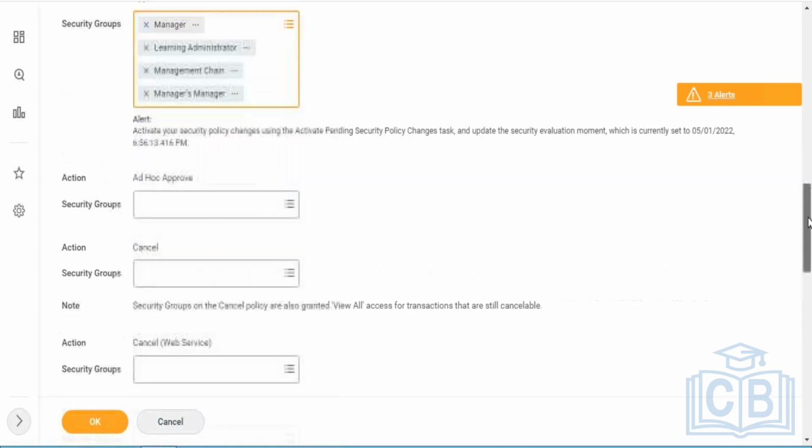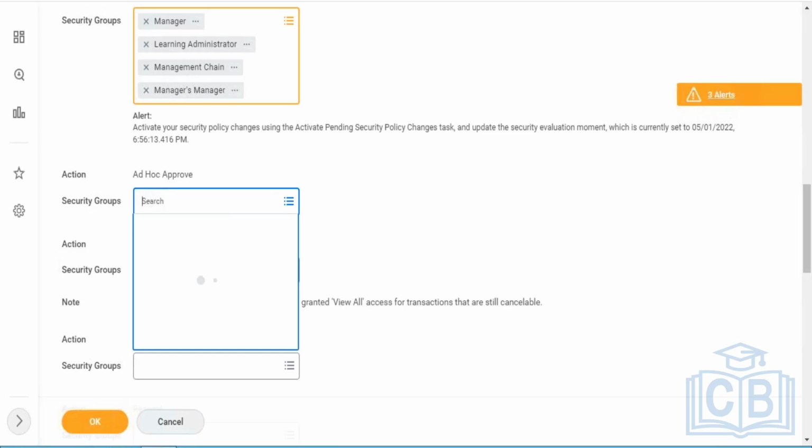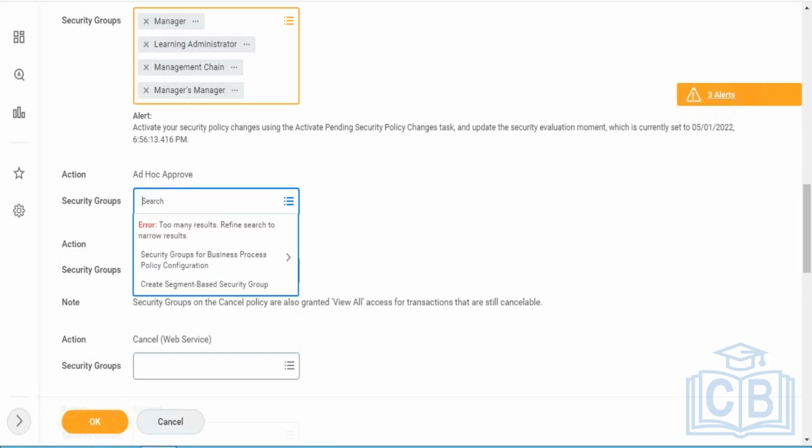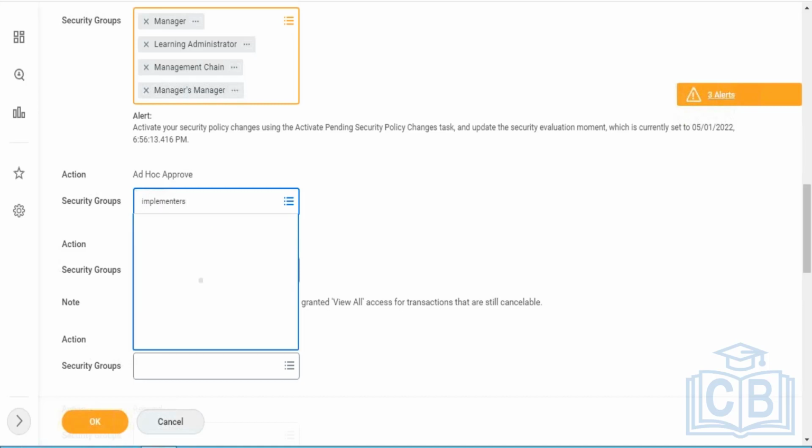In business process, everything has to be added here, and from there we have to pick. If you're not adding a security group here and expecting it in a condition or in a business process step, you will not be able to get them.